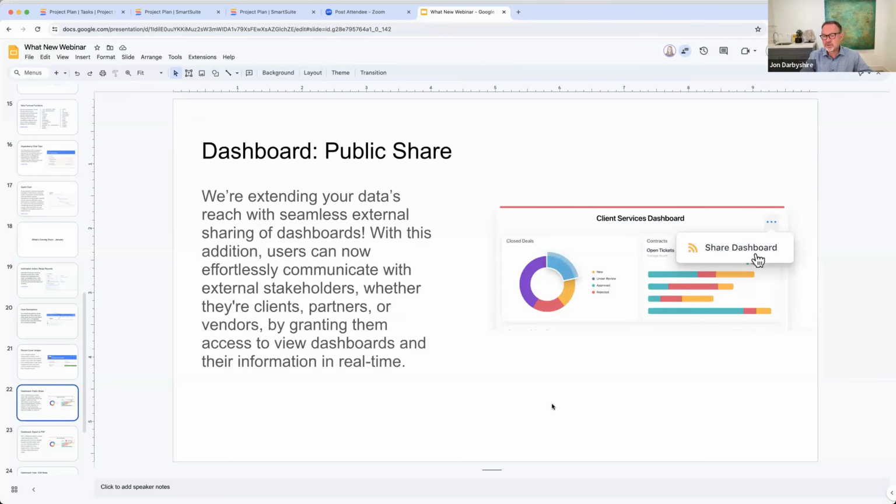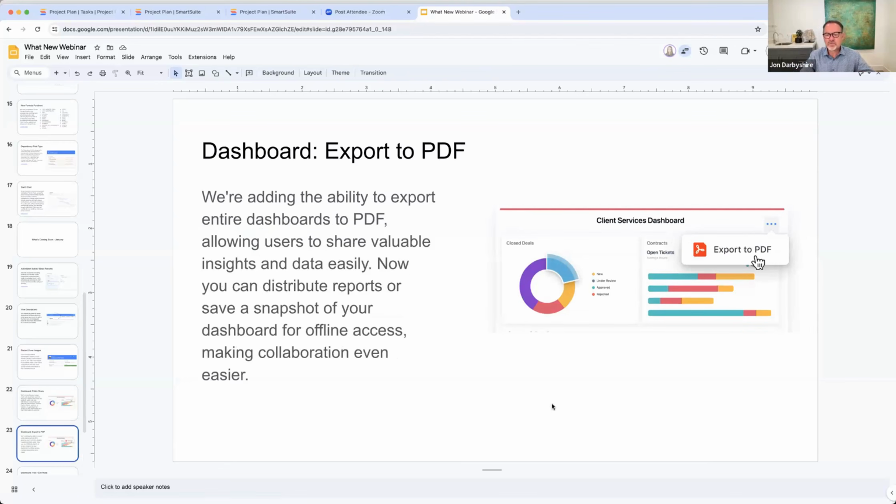This is a big one that's underway right now, which is that any dashboard in SmartSuite will be able to be shared publicly in a read-only state, in the same way that you share grid, card, Kanban, Gantt that I just showed you today. The export to PDF is actually done and in testing. We had a little hiccup this morning before I went to show it, but it allows you now to export a dashboard in a PDF format to take into a meeting, whatever your need might be for that.